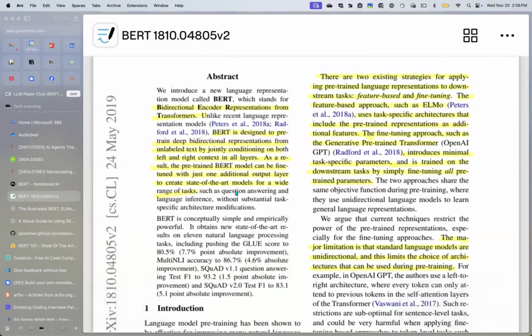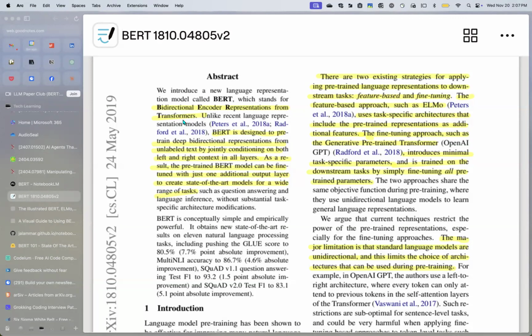So we'll start by going through the paper, and then there's a ton of additional material out there on BERT. Depending on how much time we have, we can look at some of the other things out there. First of all, BERT stands for bidirectional encoder representations from transformers.